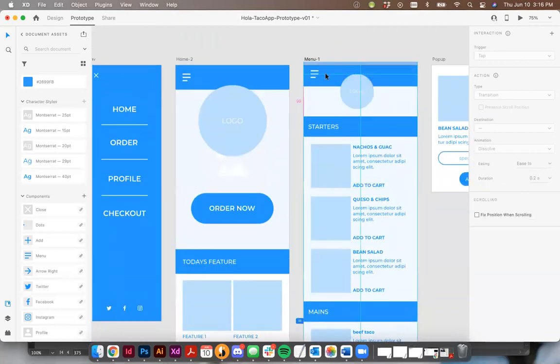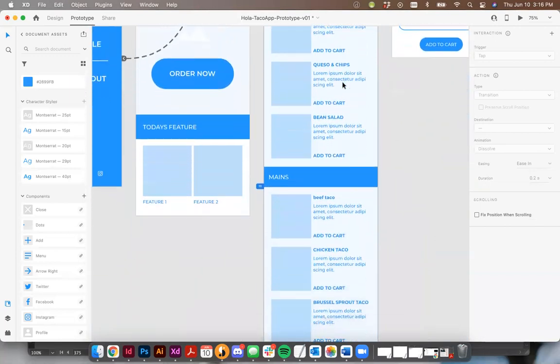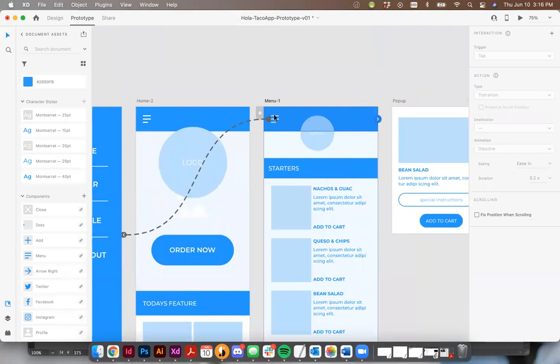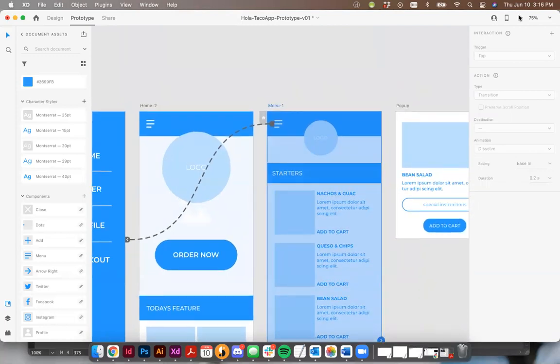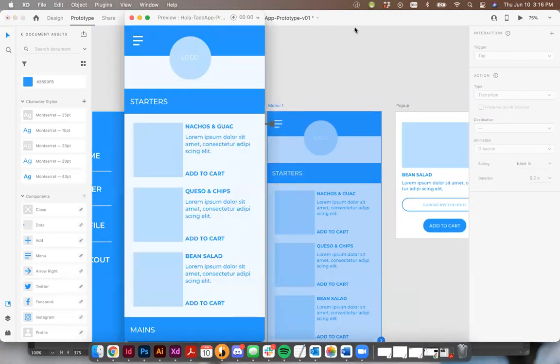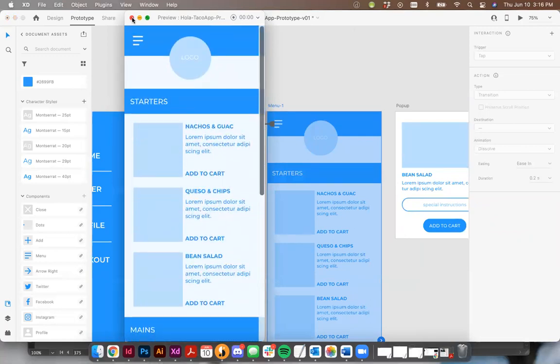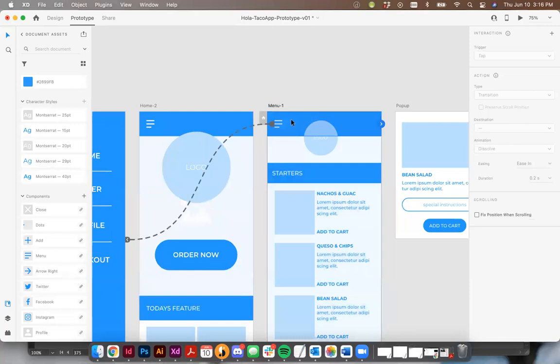Another thing I want to make sure of is that when I'm scrolling down on my site, this little menu always stays up at the top. I don't want it to start to disappear as I'm scrolling down. Let's just do a little preview. And there we go, it disappears. So I want to make sure that it always stays there. That's called a sticky nav at the top, or a fixed navigation, sorry.